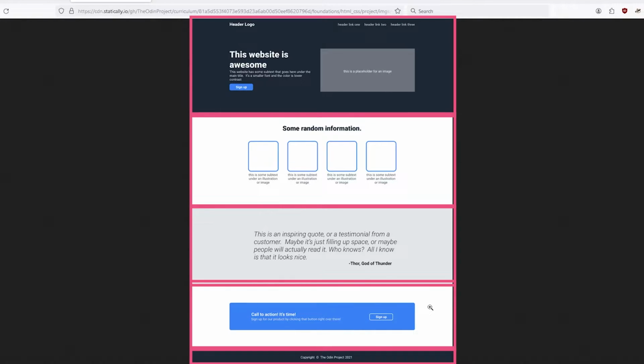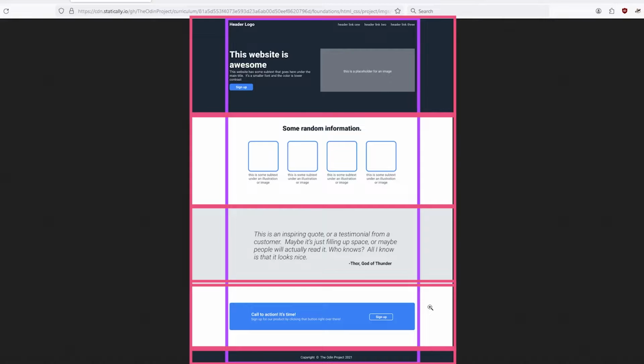Besides this, what's very noticeable in this image is that the information is centered. I can notice here the header is exactly on the same line as the hero text, which goes exactly on the same line as the call to action card. So I will have to find a way to center this information and make it line up like this.